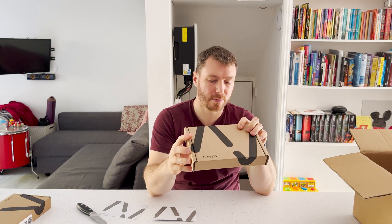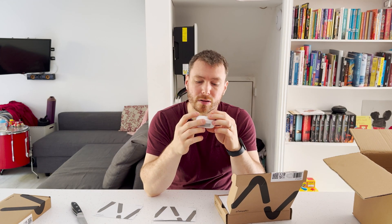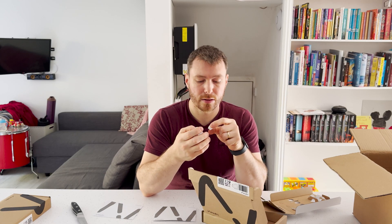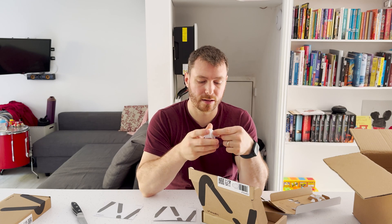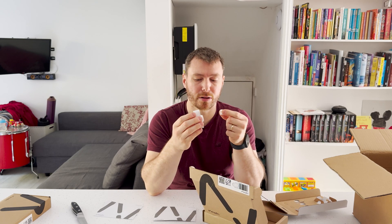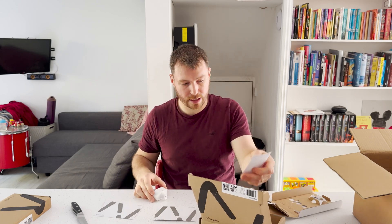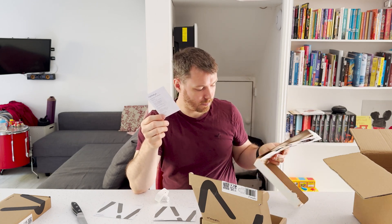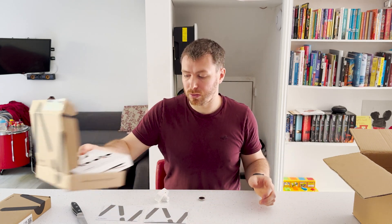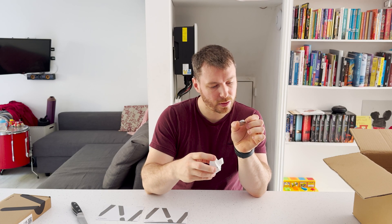Next up, another smart dimmer — two gang. Then we have what appears to be a motion sensor. It's really small. It comes with a battery — CR2470 — and a magnetic mount so you can fix it to a ceiling or wall. A screw goes through it and the sensor just clips on magnetically, which would allow you to change the angle to some degree. There's no additional leaflet, but it does come with the battery included, which is helpful.